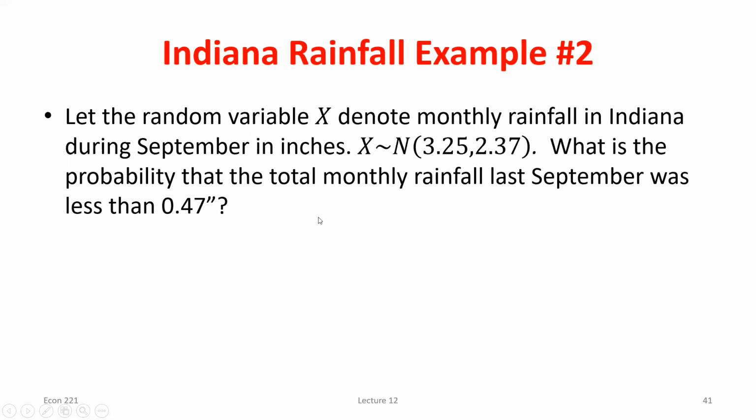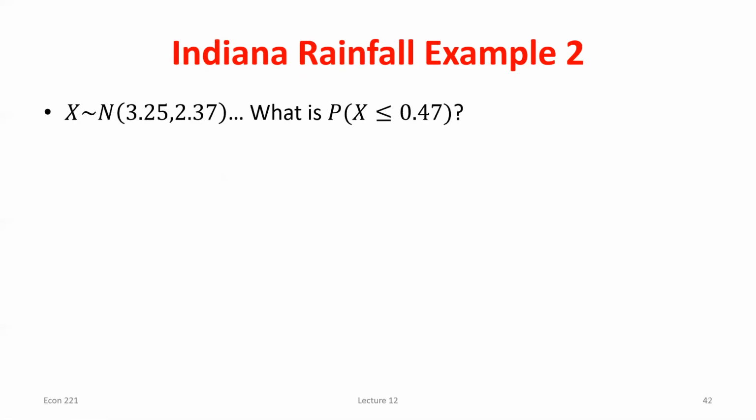But we can go through and actually complete this example just like the one before. So I want the probability it's less than or equal to 0.47. I turn it into a z-score. So I subtract the mean, divide by the standard deviation. Once again, this 1.41 comes from taking the square root of the variance, okay? I find that z-score, and it's not quite 2. I was rounding a lot of things in my head there, but we're getting close to 2, right? So a z-score of negative 1.81, all right?